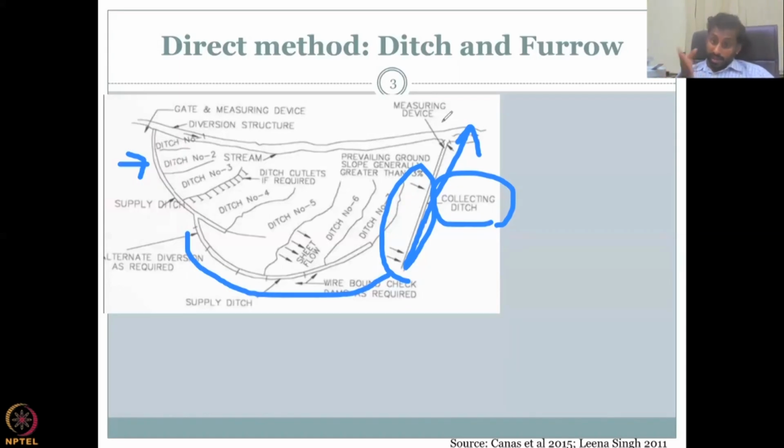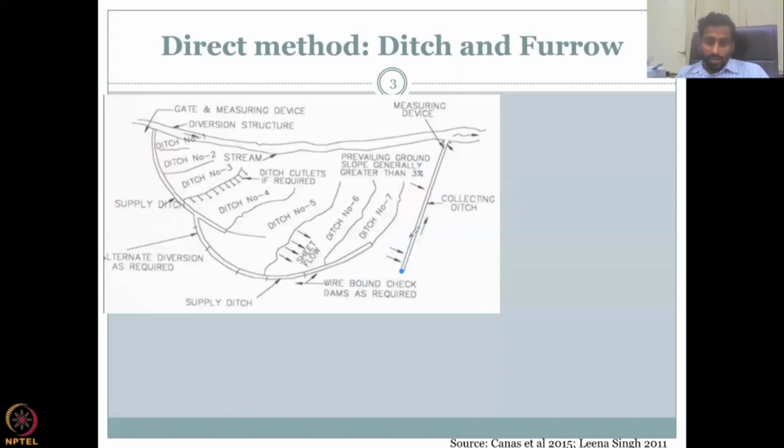Understand that these collecting ditches can also take the groundwater, unless you line it inside. If you don't line this ditch, then it is a big ditch and groundwater can recharge and then go under and come. So all this surface water can come, and the groundwater can also recharge like this, and then come out to the mainstream as base flow. So you need to be careful on making these. However, it is a very successful method.